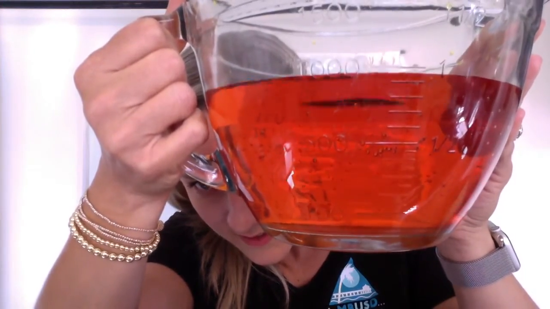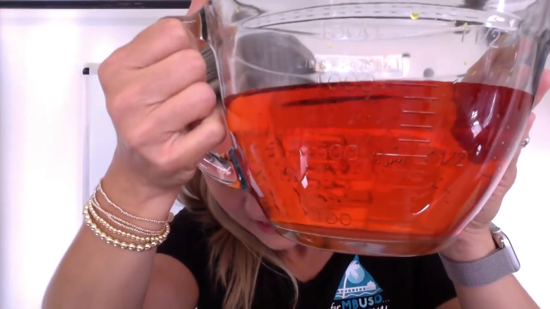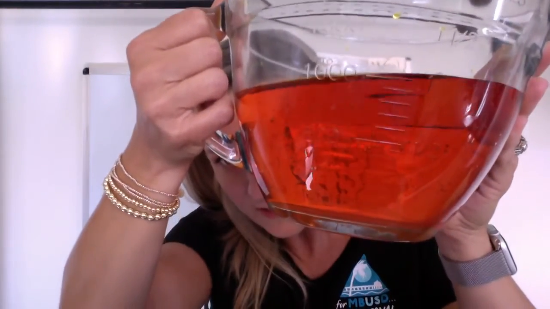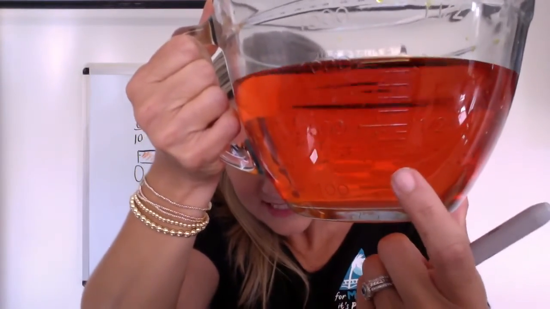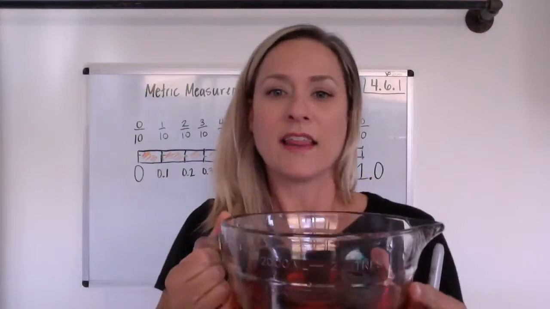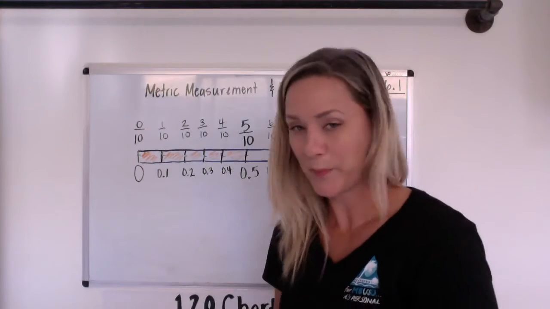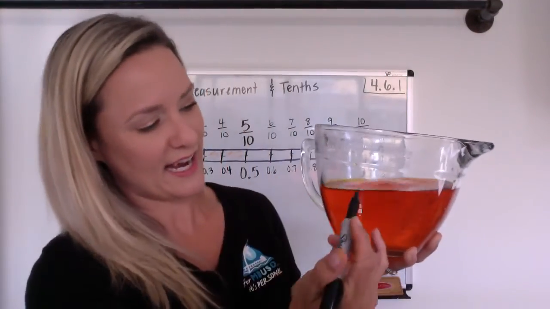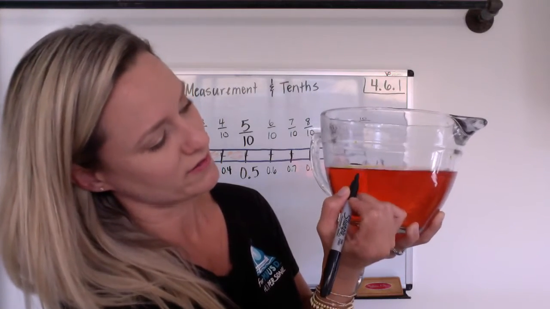All right. There we go. You can see it's filled up to the 1 liter mark. And you can see it also says 1,000. Those are milliliters. But I wanted you to notice this. See, they have these other lines right here. They have 10 marks on there. So it's kind of strange, but you can see that a number line is actually on here. I'm going to get in trouble for writing on my kitchen stuff.